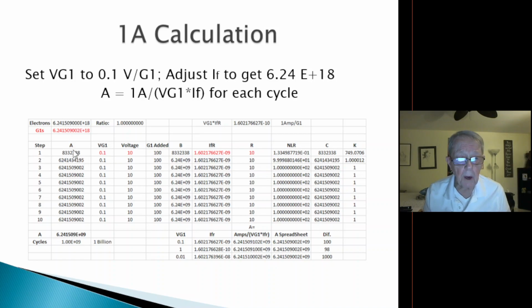I started out with an arbitrary number, let it stabilize, and I find out that the value of A is this number. This is repeated here in scientific terms. But it turns out that I had to estimate how long it took the G1 to go around the circuit, and I've been estimating that as 1 nanosecond, which means to get 1 second worth of motion around that point, I have to multiply this number by 1 billion. 1 nanosecond happens 1 billion times a second. So you multiply 1 billion times A.